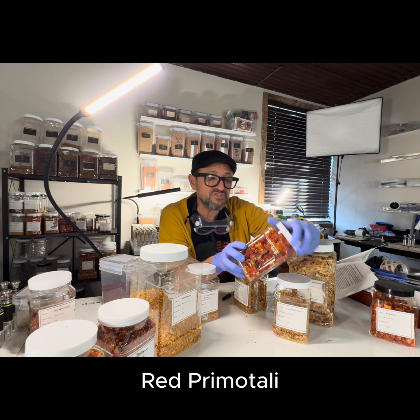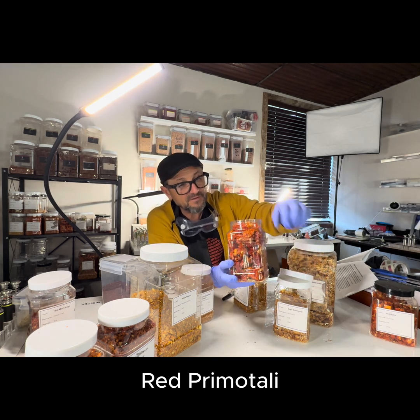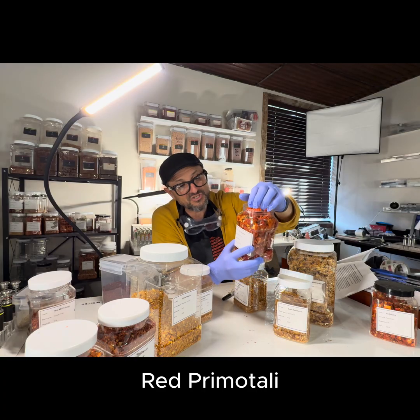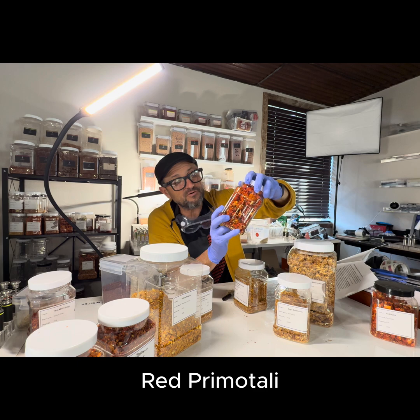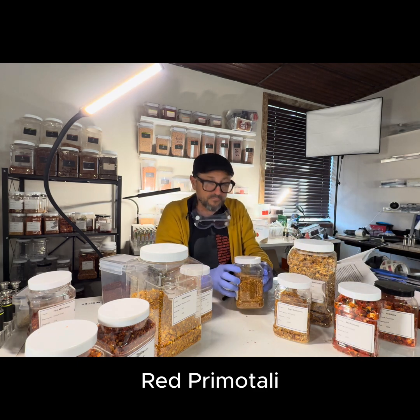This won't make much. These are still pods in here, so even though some of these look like the other ones, when you think about a pod, by the time you crush this down, you're talking about maybe a third of this or maybe a quarter of this is powder. So we might be able to make about 20 grinders. But again, one of those that I'm thinking about putting out soon.